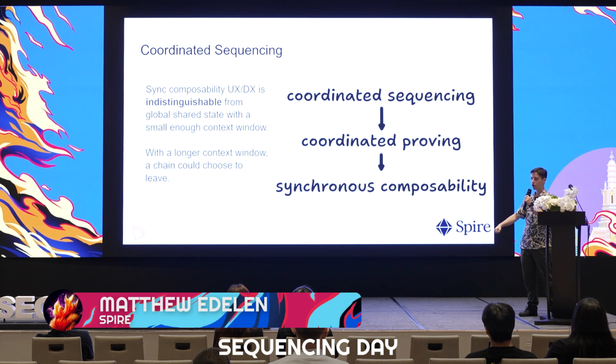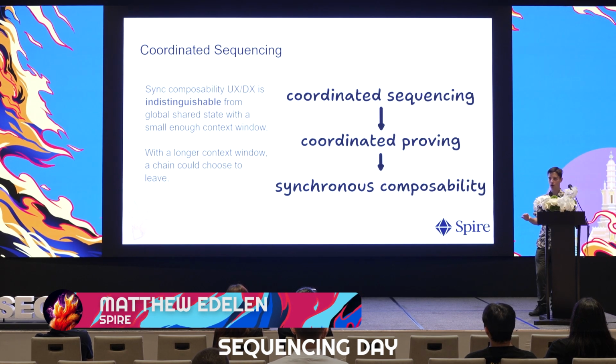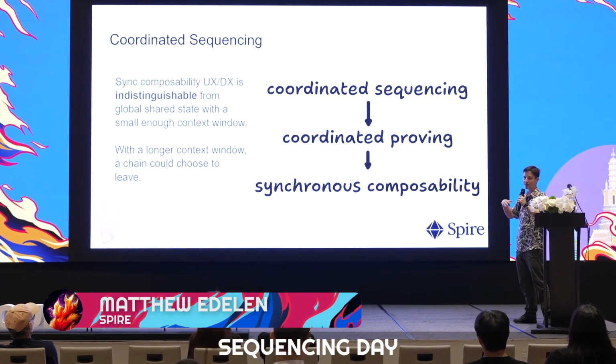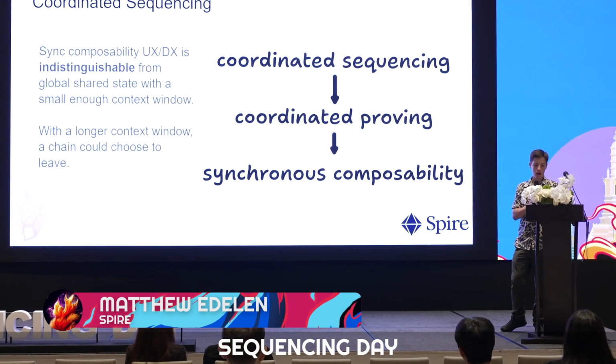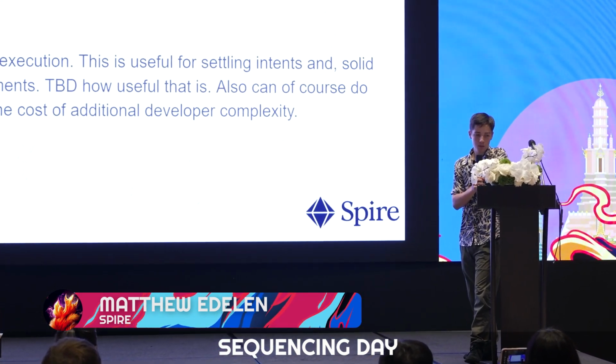Developers can copy and paste their code from layer 1. Users can use the exact same wallet. Everything, all the off-chain infra, works exactly the same. The only difference is that you have the ability to exit at some point. You have sovereignty and customizability, expressivity, et cetera. But we need some tech to get there.